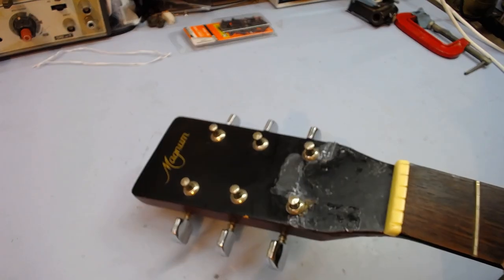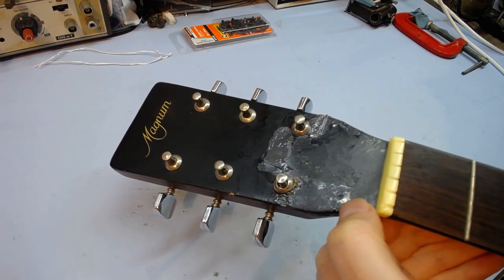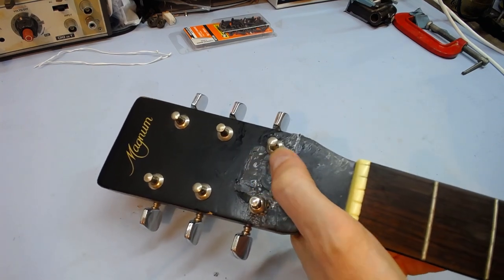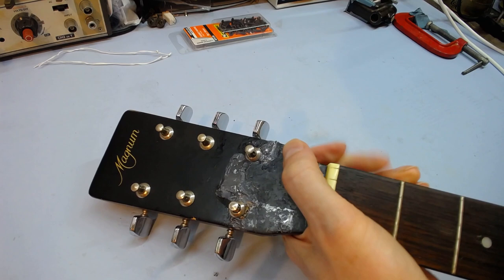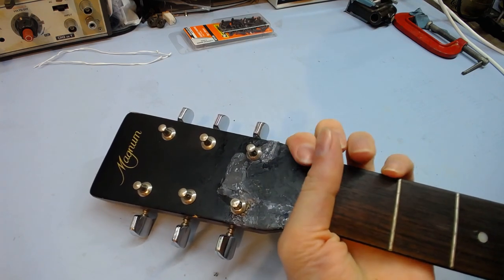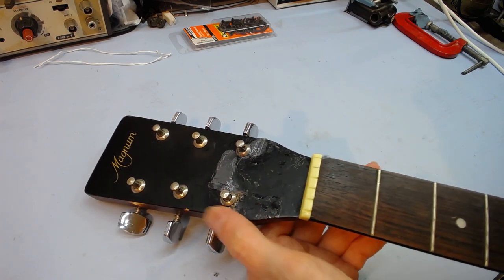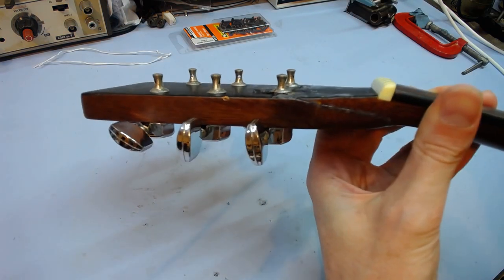That looks pretty good. I'll bring it around the other side. There we go. So, not too bad. This glue residue here is from the previous repair, and I just filled in this hole where the wood must have broken off with some more of the J-B Weld. So we've got this bit here and this bit there. All seems pretty good. You could paint that over with black if you wanted to, and it would probably look not too bad at all.